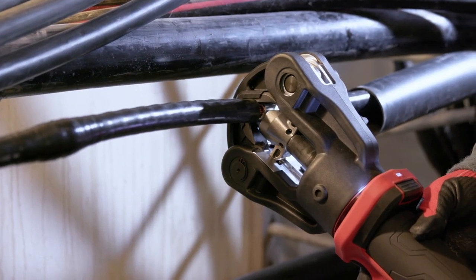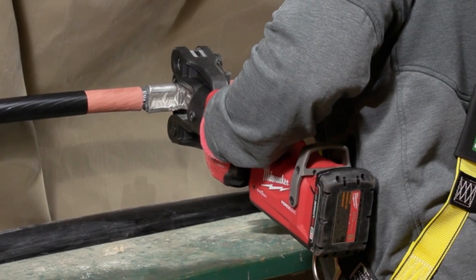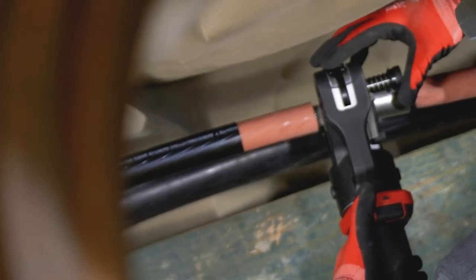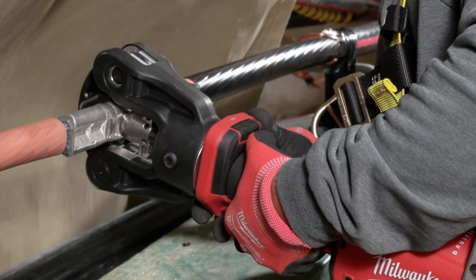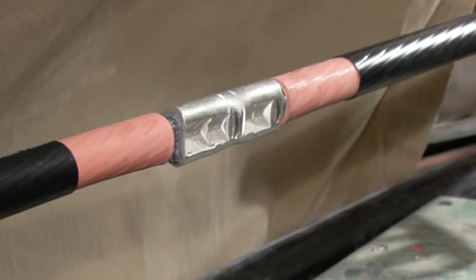What I really like about the Dialess Utility Crimper is that we can crimp anywhere from small wire to large wire without changing out any different dies. In confined spaces where cables are kind of tight, it has a latch on the head where you can just go right around the cable you're working on, and that protects the crimper from hitting other cables as well.